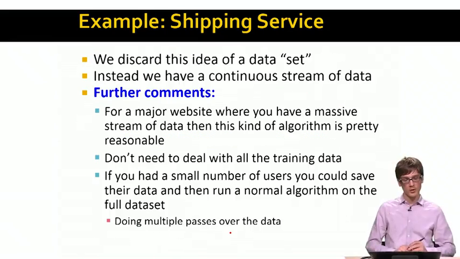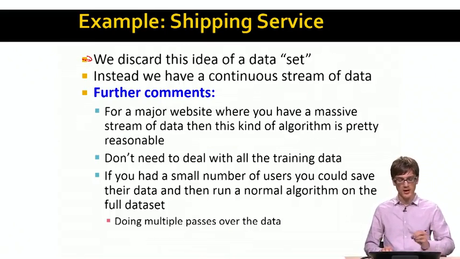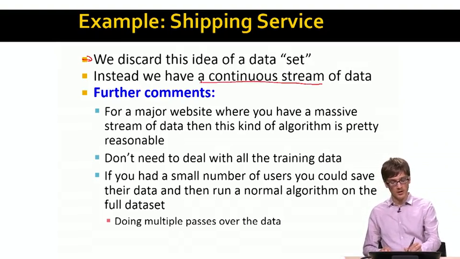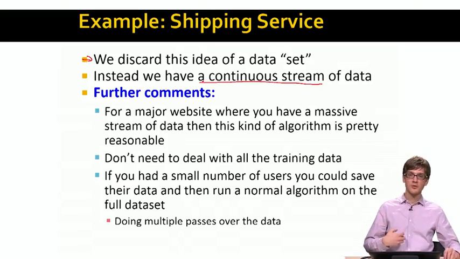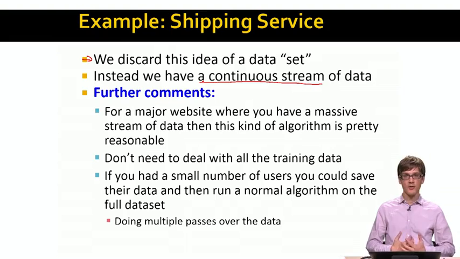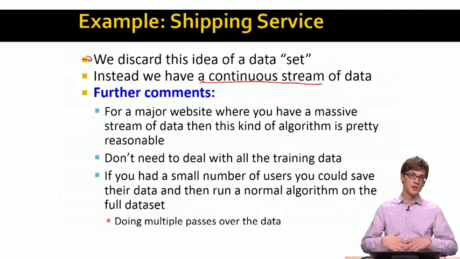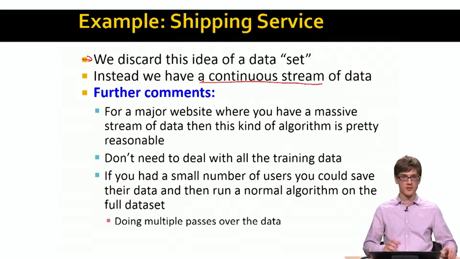So what we did here is basically we discarded the idea of the training set, and instead we think of a continuous stream of data whenever a user comes to our store. If we correctly classified the user, we are okay. If we misclassify the user, we update our model a bit. And when I say correctly classified or not, it means did we suggest a price that the user picked and was happy with, or did we choose the wrong price?